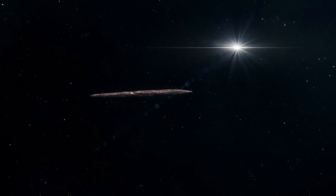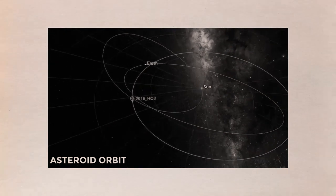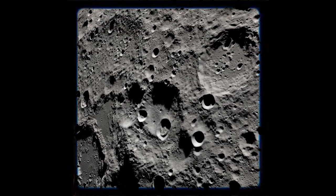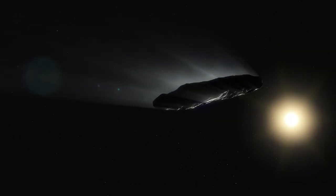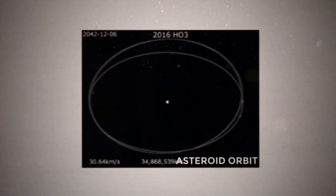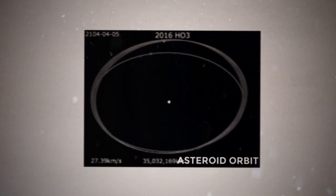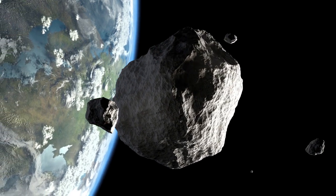That's not at all difficult to believe, given the circumstances. It's perfectly reasonable that a piece of our moon may fly off and end up near Earth, because other celestial bodies are continually bombarding it. What you're seeing visually is worn silicate, Sharkey explained to Time. It's almost like a fingerprint, and it's hard to miss after millennia of exposure to the space environment and micrometeorite hits. Given the hundreds of craters on the moon, some lunar ejecta must be floating around in space. At a distance of 0.90 to 1.10 AU, Kamo'oalawa circles the Sun. Although the period is around 366 days as of 2022, the longer-term average period is closer to 365 days, because it is a quasi-satellite of Earth and will remain such for hundreds of years.